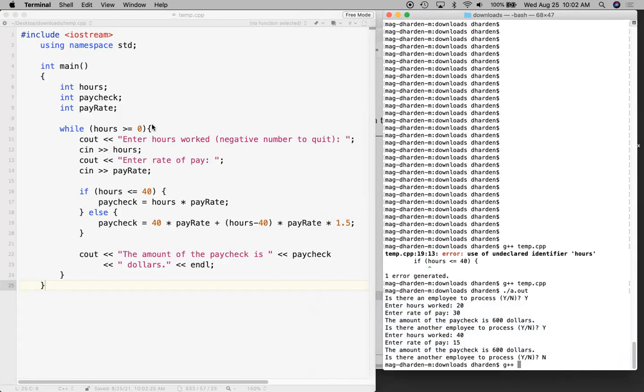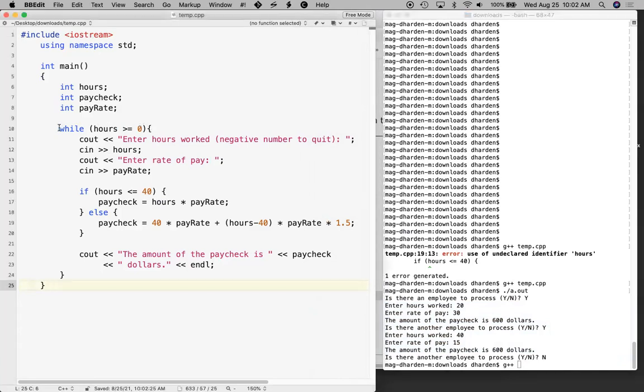So just to kind of babble about it for a minute, what we're saying here is while hours is greater than or equal to 0, go ahead and go through this process, right? But I'm saying enter a negative number to quit. So my while loop condition is now keep going as long as hours is greater than or equal to 0.